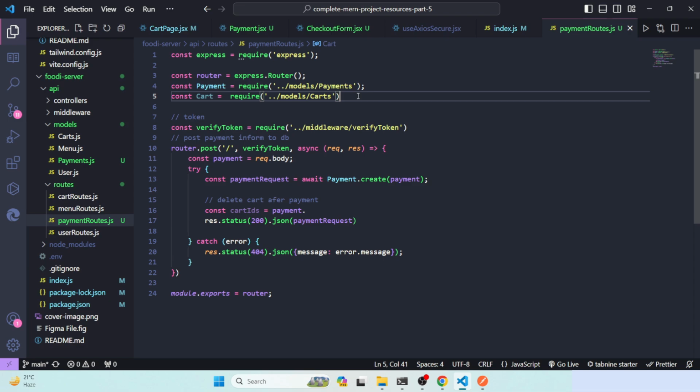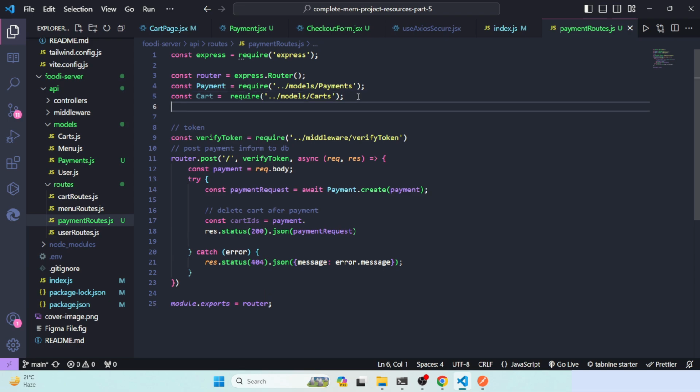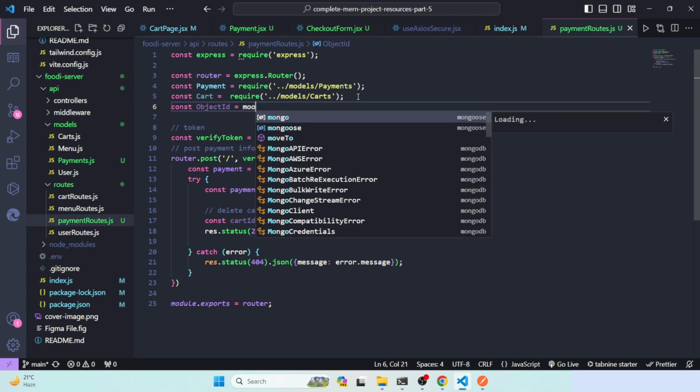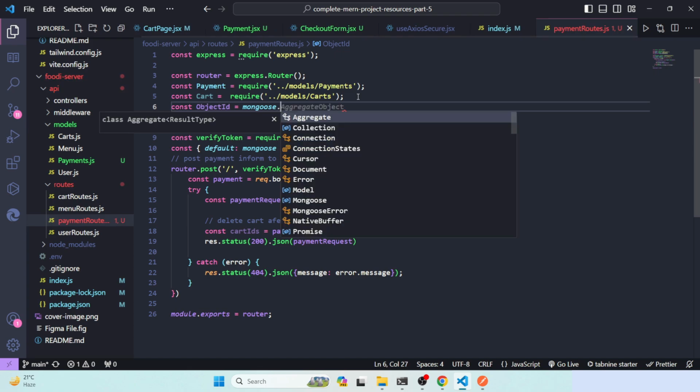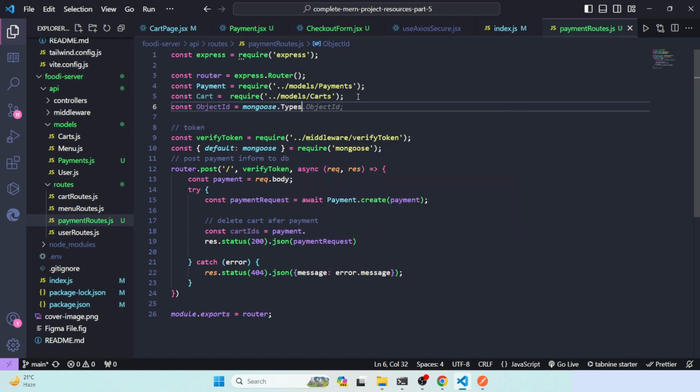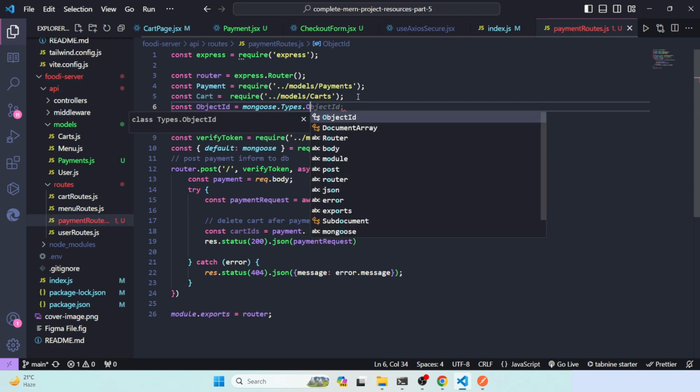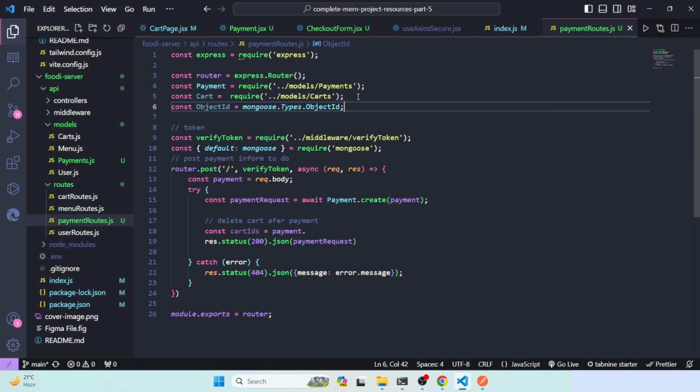Another thing we need is ObjectId. So we define const ObjectId from mongoose dot Types dot ObjectId. Okay, we need the cart and the ObjectId.